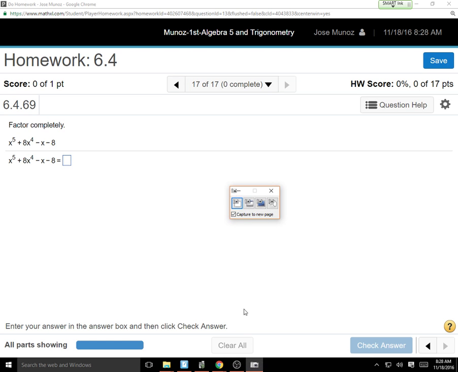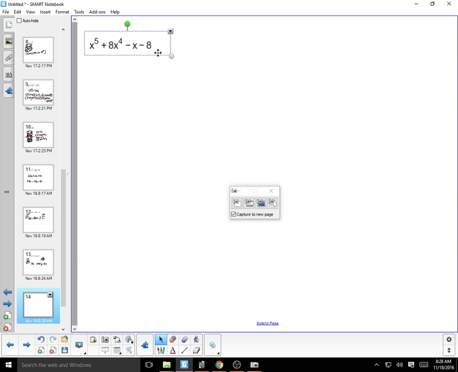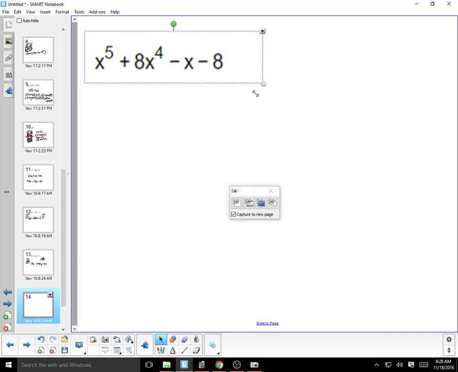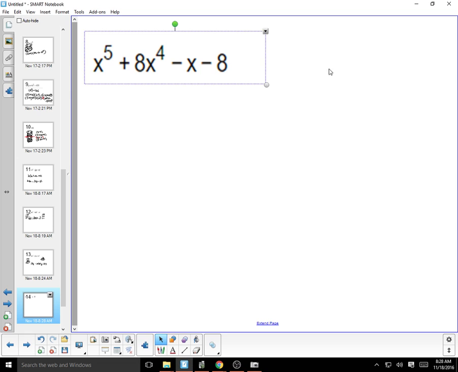This one's factored by grouping, so you're going to want to group those, okay? And actually, let's see how. This one's a little cray. This one's a lot of cray. I'm going to group the first one and the third one together, okay? Because I can already see that there's going to be something in common here.